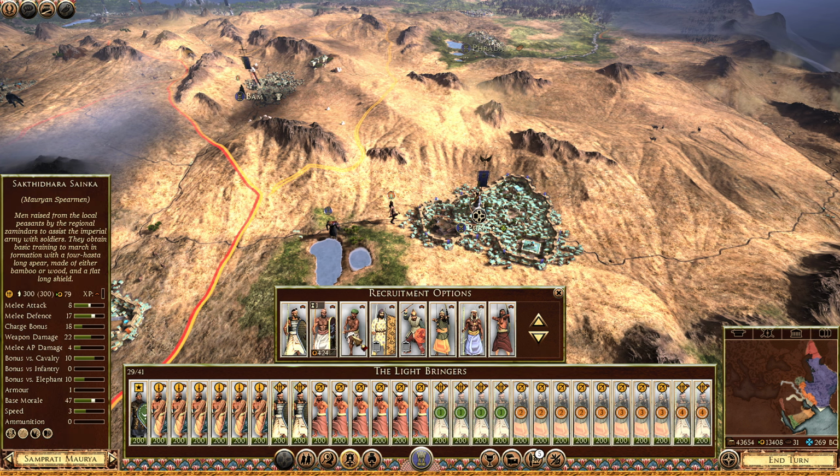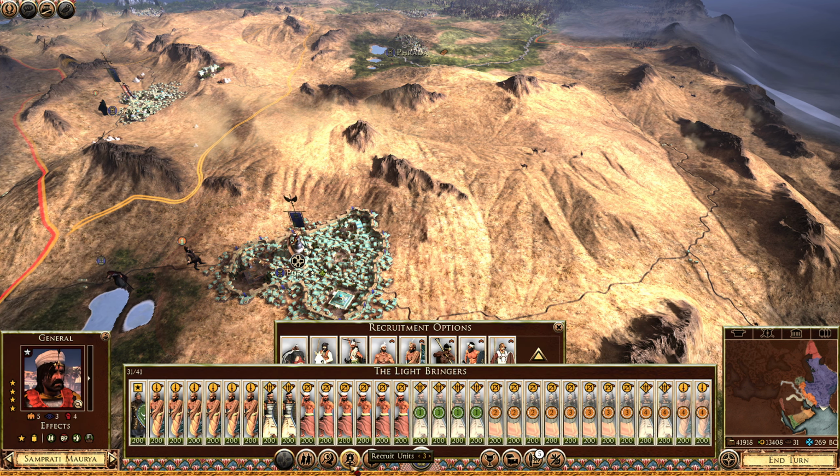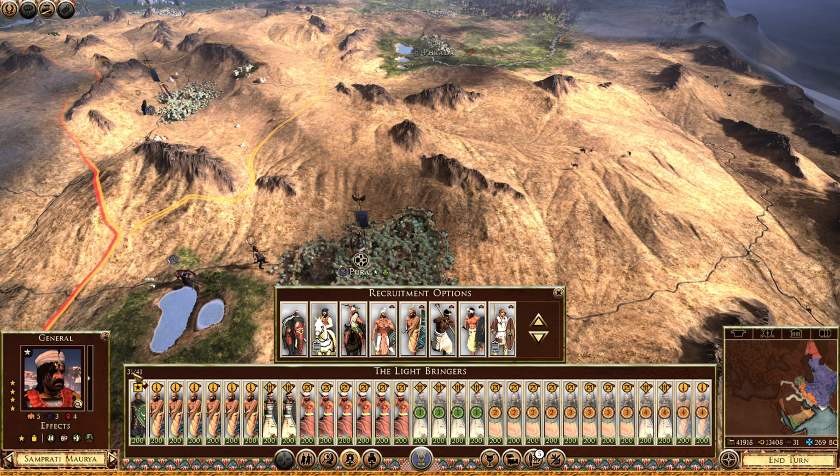Then I'd like elephants. In 3 turns from now, we will have access to better elephants. And I would like to use those. So we'll wait on the elephants. I'd like at least 4 units of elephants. And besides that, that takes me like 35 units.